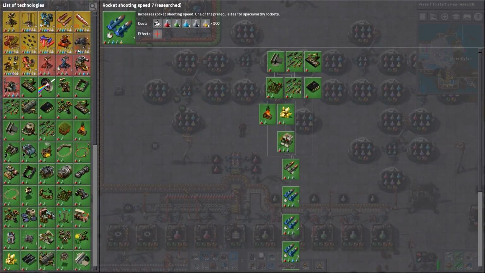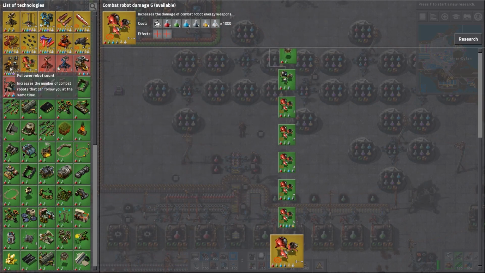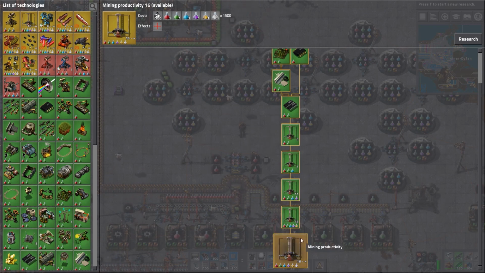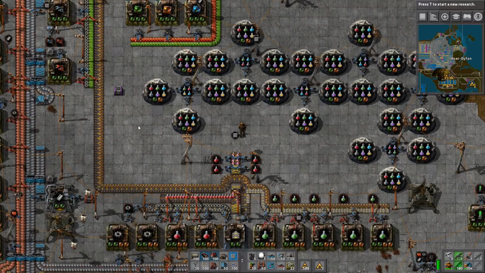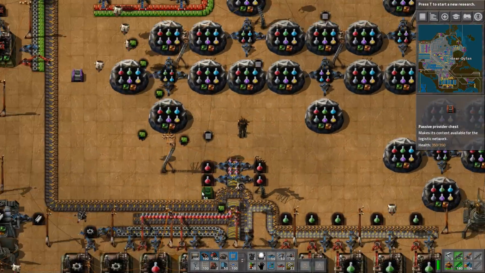So what is our tech? It's only infinite tech left, isn't it? It'd just be an idea to up the production, well, the storage of some of these bottles, just so we have more in. Why not, right?